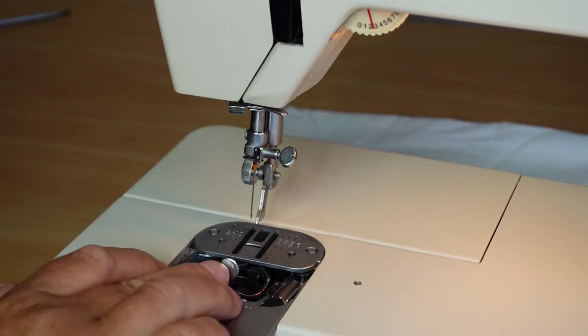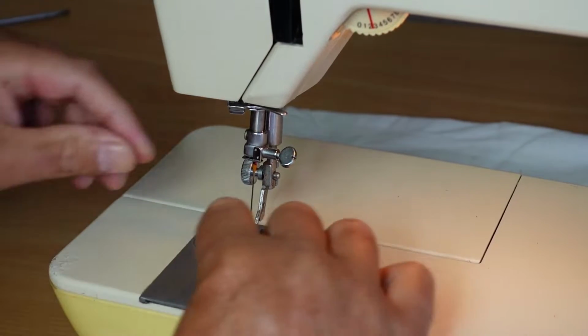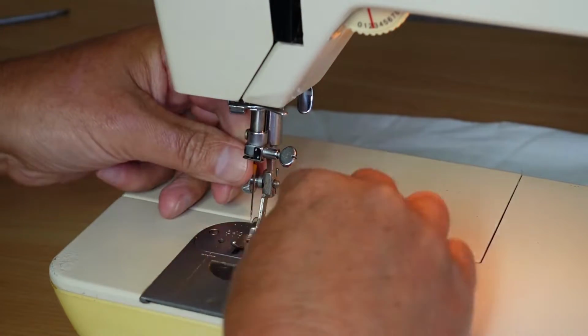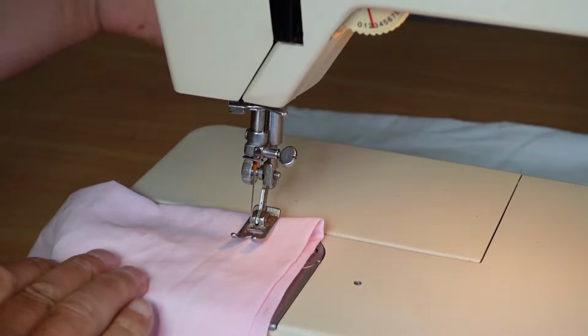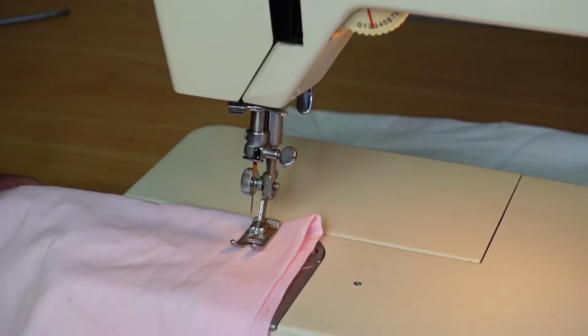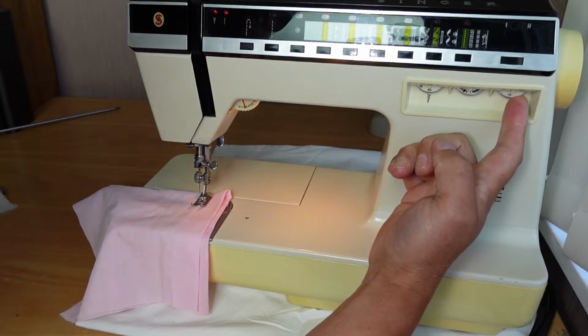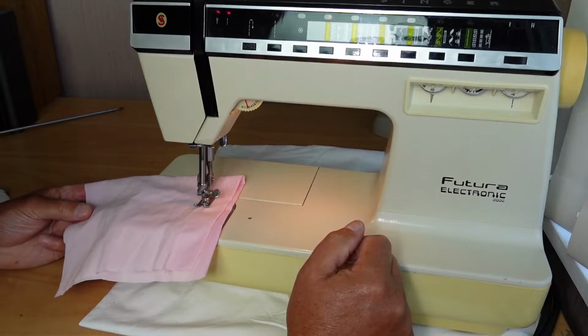The next thing I'll do is, I should remove this bobbin just in case we get a tangle there. The next thing to do is just to check whether the machine is feeding. We can do this all with it not threaded up. That's no worries. We'll just make sure that it's feeding and that the stitch length selector is working. So this is the stitch length selector here.